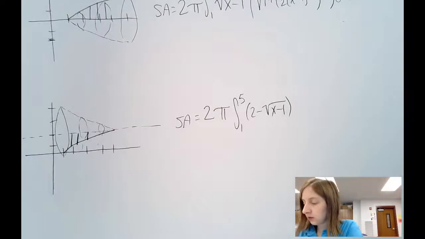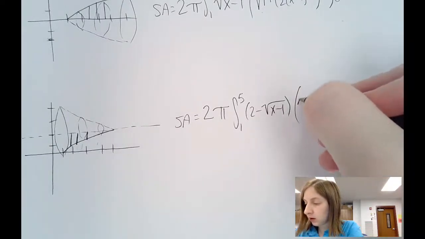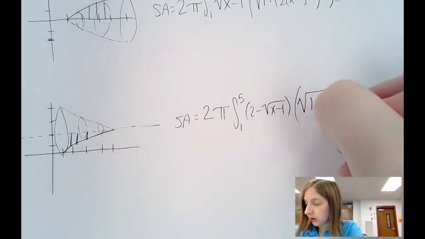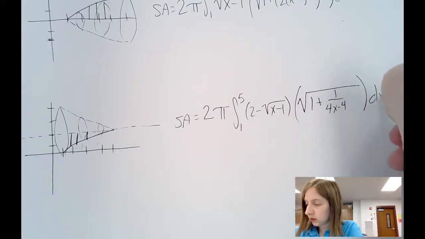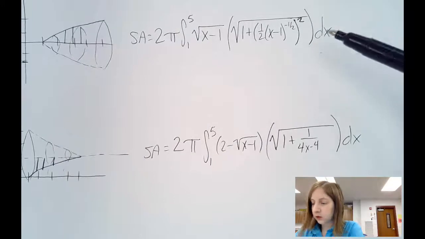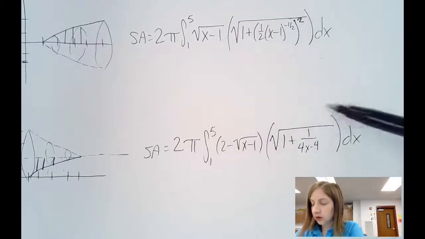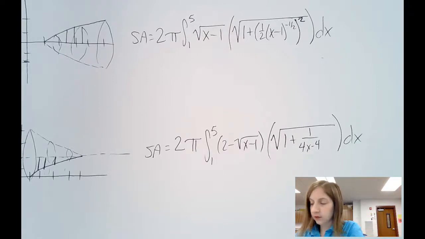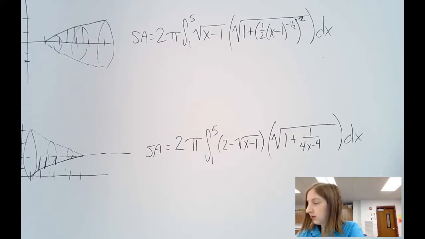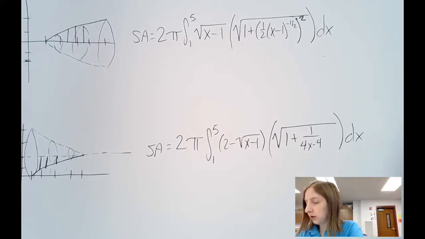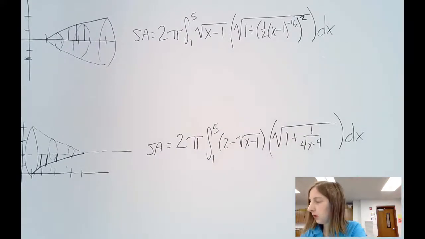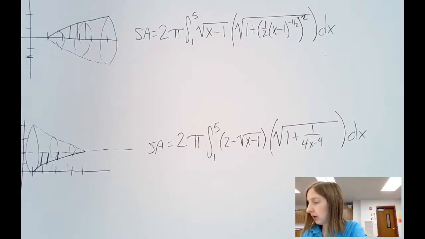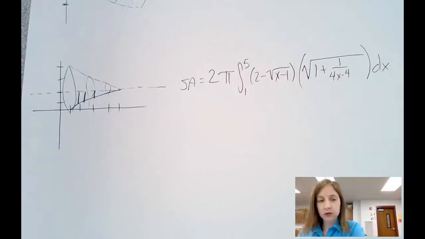And then times our arc length. This time I'm going to write it in the simplified form. And it doesn't matter. This parenthesis section here could look like this or like this. You're just going to put it into a calculator that's going to do that for you anyway. This piece is always the same. It's the arc length. So as long as we're using the same curve, it's going to be the same arc length.